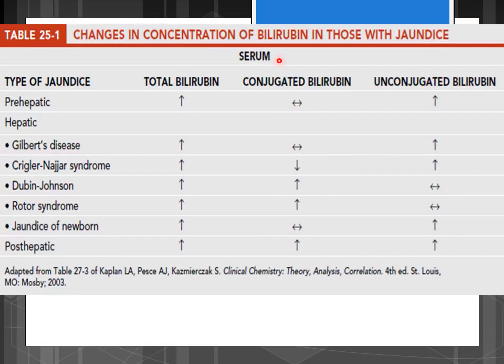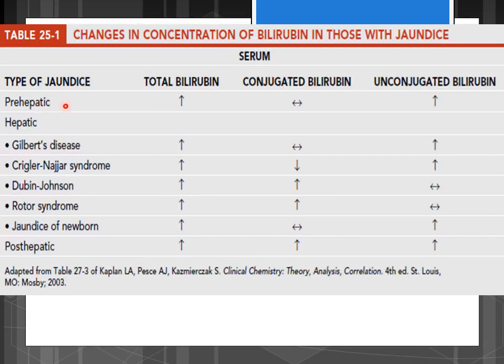Okay, so type of jaundice. We have prehepatic. What is a possible cause for jaundice? For prehepatic, we have RBC destruction or hemolysis. So, ano yung mataas? Kunwaring memorize nyo. Okay, in prehepatic, anong tumataas? Mataas ba yung total bilirubin mo? Yes. Bakit mataas? Kasi, ano yung tumataas talaga? Si conjugated or the unconjugated? The unconjugated. Pag prehepatic, mataas ang unconjugated. Pag mataas ang unconjugated, mataas na din ang total bilirubin. Guys, for the computation of total bilirubin, para magets nyo, conjugated bilirubin plus unconjugated bilirubin. So, the value of that is the total bilirubin. So, kahit in the prehepatic, even if the conjugated bilirubin is normal, if abnormally high naman yung unconjugated bilirubin mo, the total bilirubin will be increased.